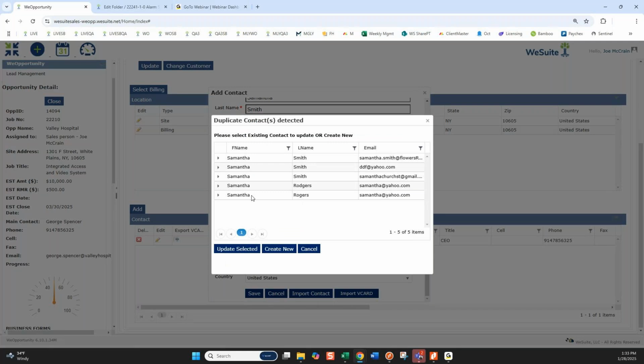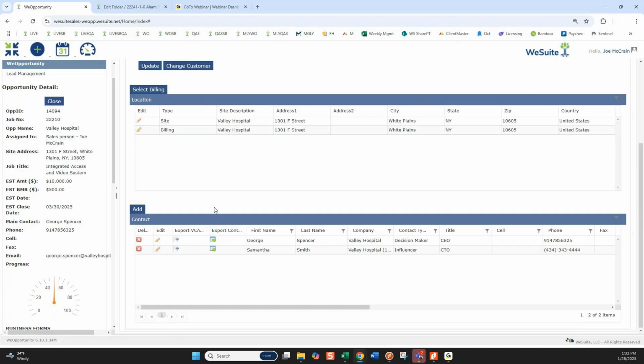Now I use the same names over and over, so let's okay, so now I have 2 contacts, and I could have 3 or 4 or 5, right? What's nice again is it's a one and done. Once you add in all the contacts for a specific organization, the next time you go and create a lead for them or a job for them, all those contacts will be available.